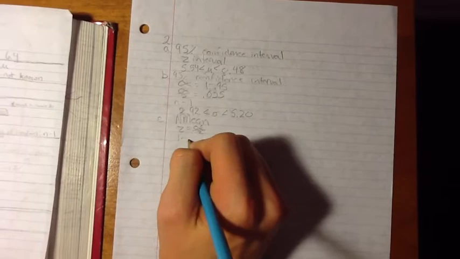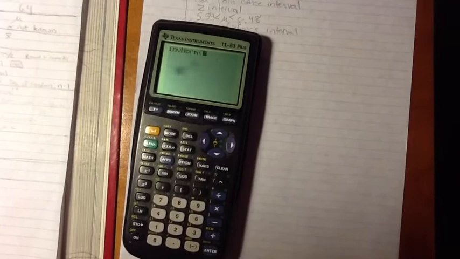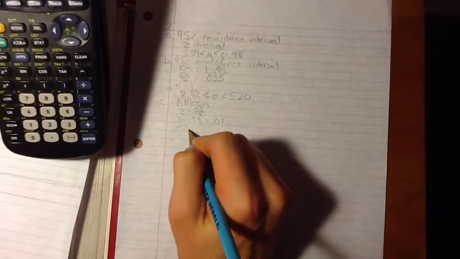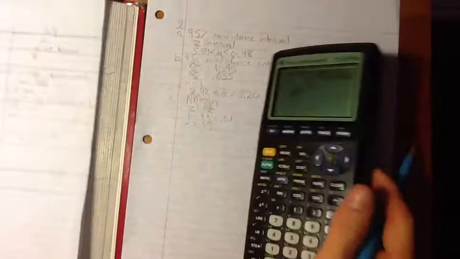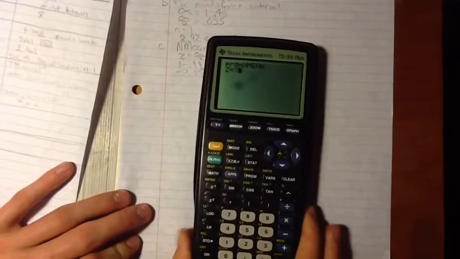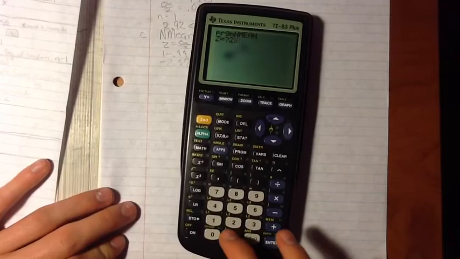Alpha is 1 minus 0.99, which is equal to 0.01. We then take that, we use our calculators, we go to 2nd VARS, go down to inverse norm, type in 0.01 divided by 2, press enter. The answer we get is negative 2.58, because we are rounding to 3 significant figures. Now that we have the Z half alpha, we want to go to program, go all the way down to N mean. We press enter, we enter in the Z half alpha, it can be positive or negative, it doesn't matter, which is 2.58, press enter.